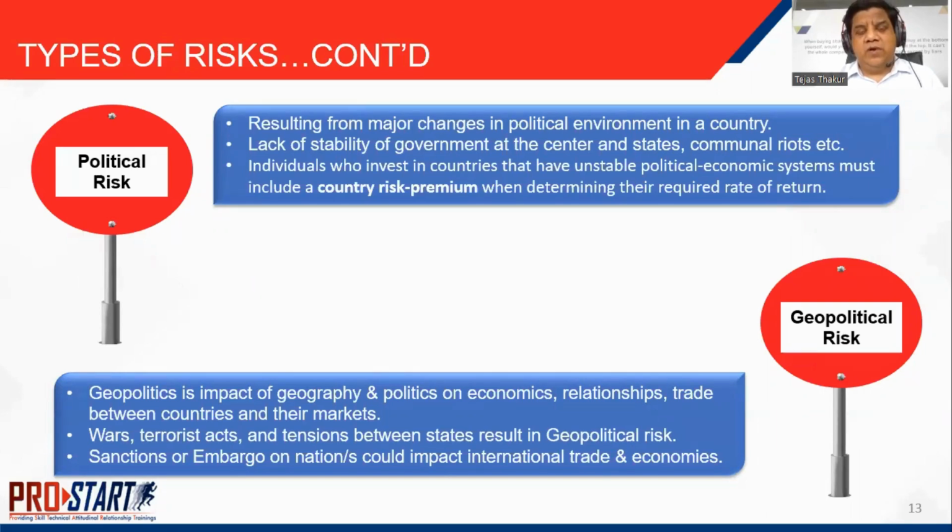What is embargo? Embargo is one level higher than sanctions. What happens here? Overall, a country is banned. We were looking at an embargo almost towards Russia in the Ukraine-Russia war. It did not happen, but if it had, it would have escalated things to a different level altogether. That is, no other country is allowed to deal with that country for anything. So that's a higher level of sanction.